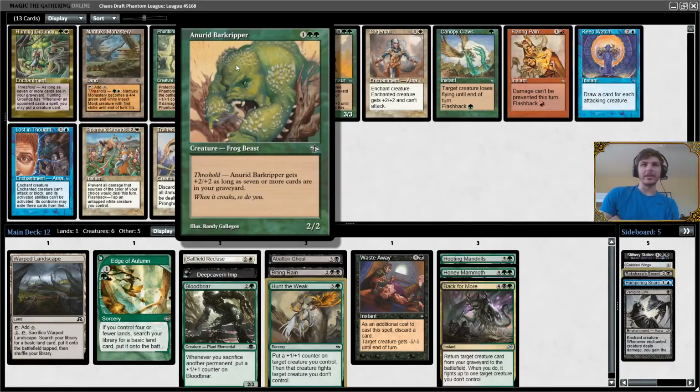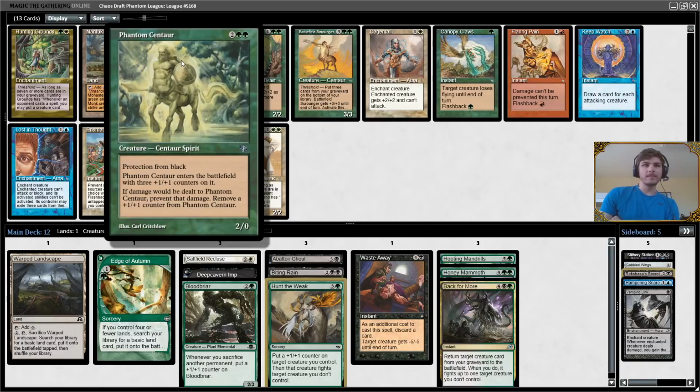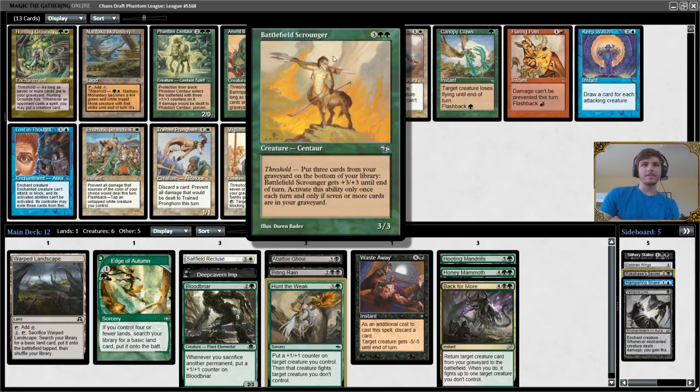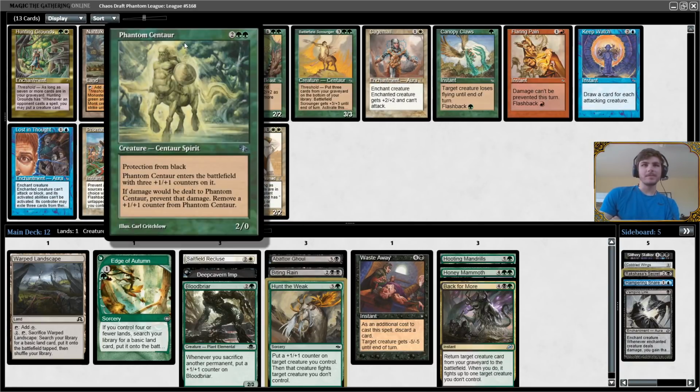Okay, I'm trying to find it. Let's see. +2/+2 as long as there's 7 or more cards. So it's a 3-mana 4/4. Pro black. 5/2. What? Is that the absurd one? Yes, it is a 5/3 pro black with the phantom creature effect.